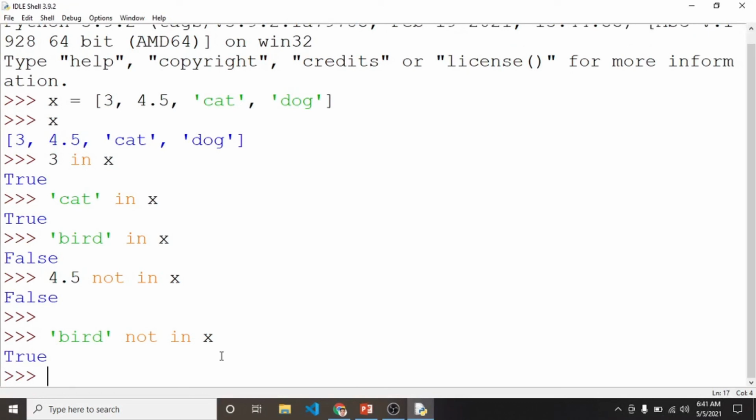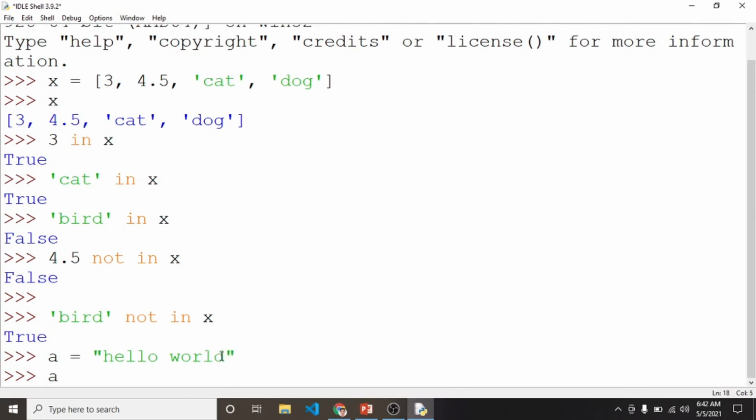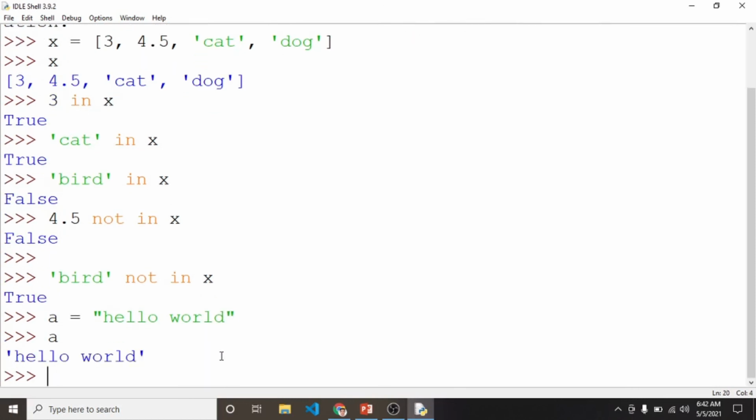So, ang membership operators, gumagana din siya sa string. So, lagay tayo ng string. Sabihin natin, lagay ako ng string A na hello world. Just like that. So, we have a variable A na may lamang hello world.